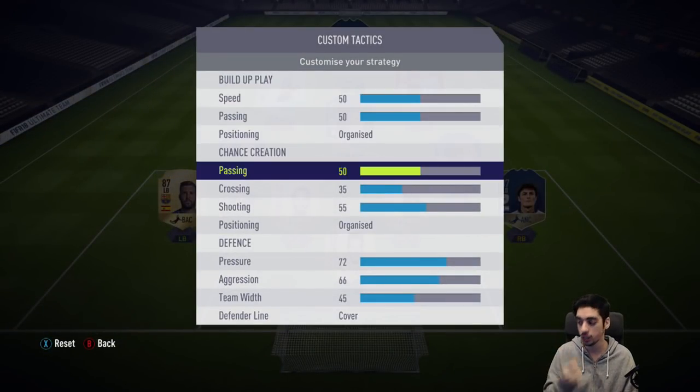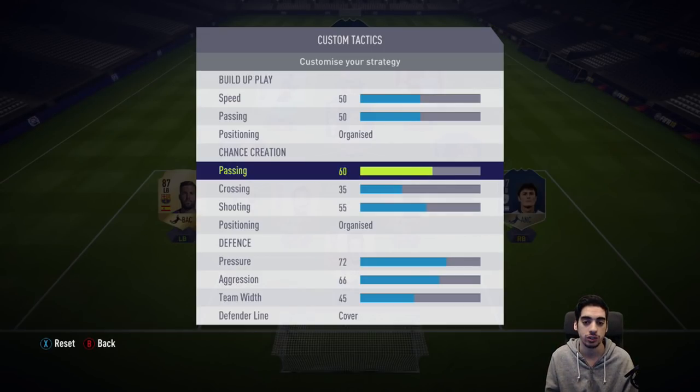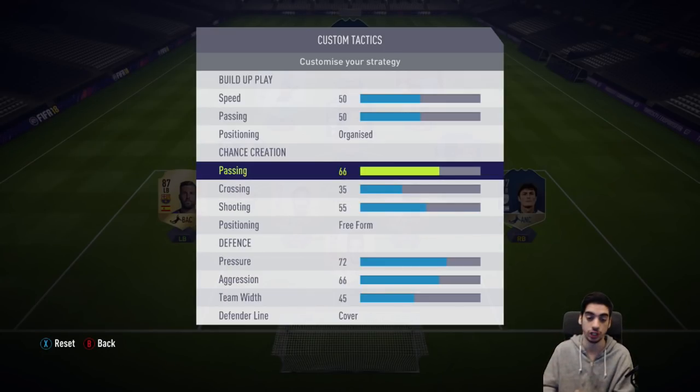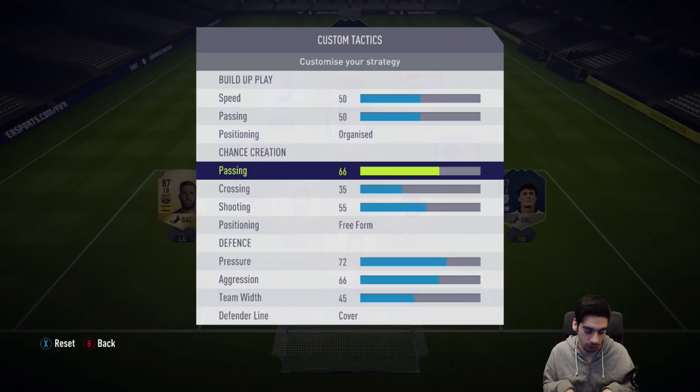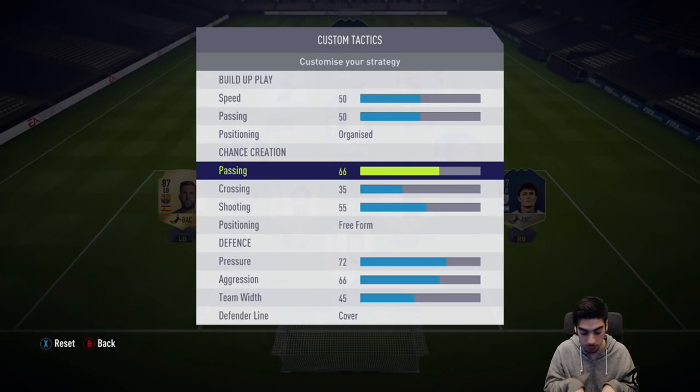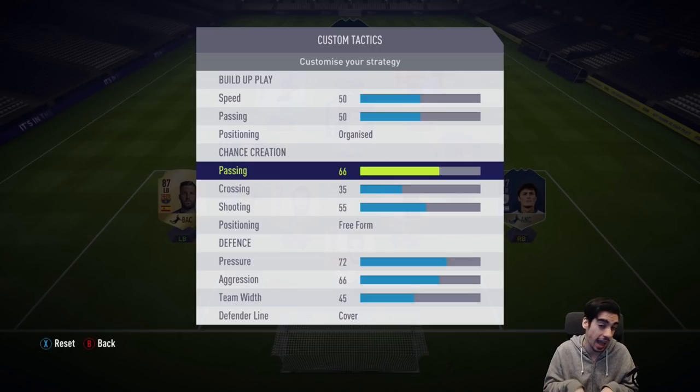So if you want your fullback to actually make those overlapping runs, you would have to increase your passing and then put freeform so that, if the player pushes up, another player occupies that spot essentially, right? So if Zanetti pushes up, then someone else will play like a three at the back formation. If both your fullbacks are pushing up, then you're left a little bit vulnerable at the back. You might have only two center backs, but if only one of your fullbacks pushes up, depending on how you're attacking, you'll have three defenders remaining at the back, but they'll all act like center backs.